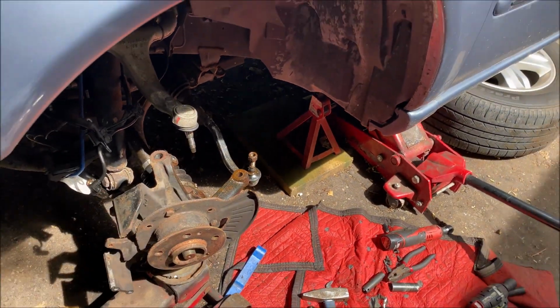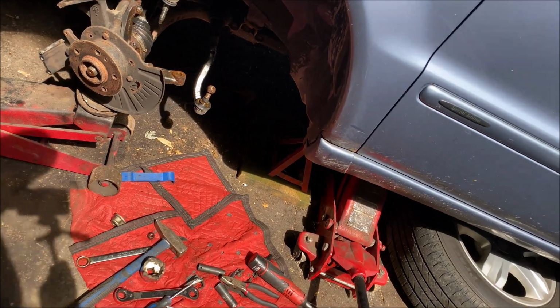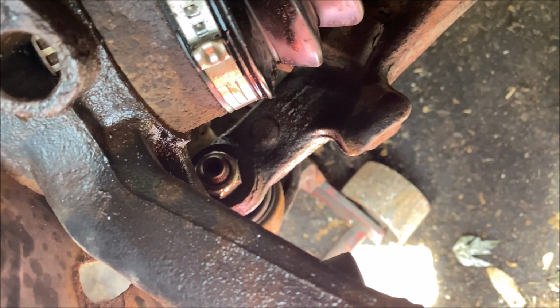And you can see that upper ball joint just popped out. Lifted it up and pulled the spindle out. Now all I have to do is the bottom ball joint nut, which is a 22, and it is right down there. See the big sucker there?